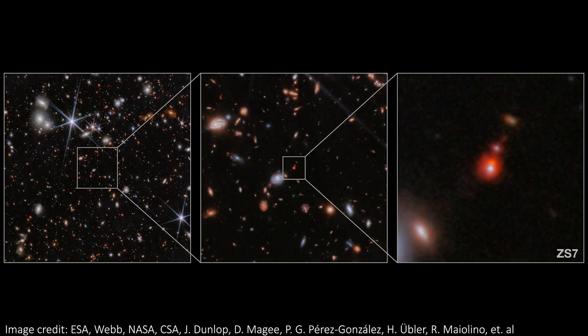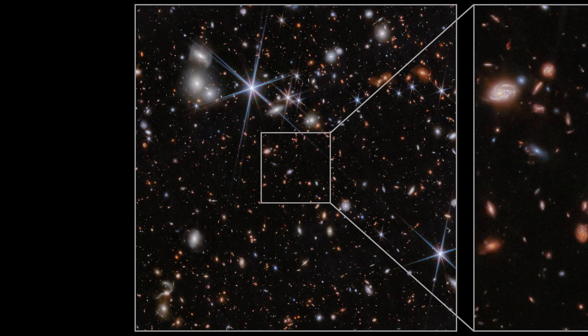The system has been named ZS7, and it may well contain clues as to how supermassive black holes actually get, well, supermassive. We know of black holes that are millions or billions of times the mass of our sun, but we have no idea how these black holes actually get so big. We haven't seen enough evidence of how black holes could possibly grow fast enough to reach these sizes by today, or how smaller black holes can merge enough times to combine to be these masses either — that is, perhaps until now.